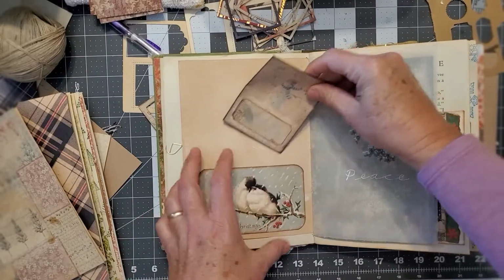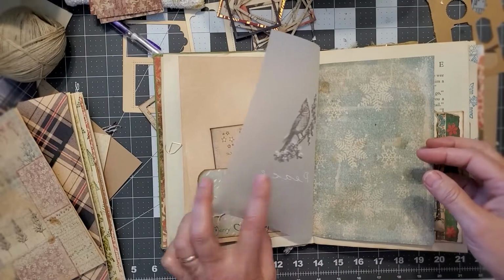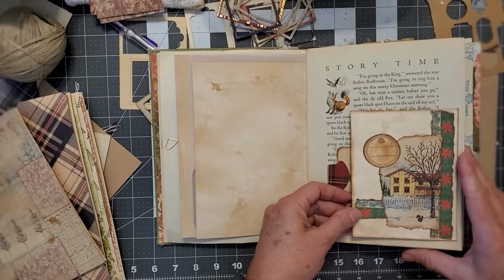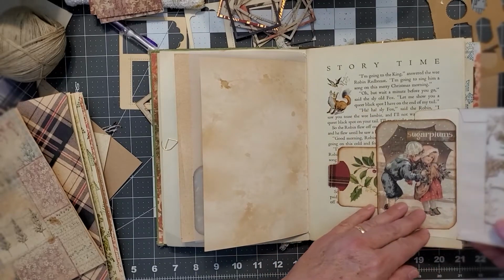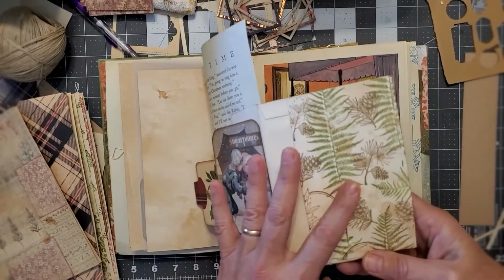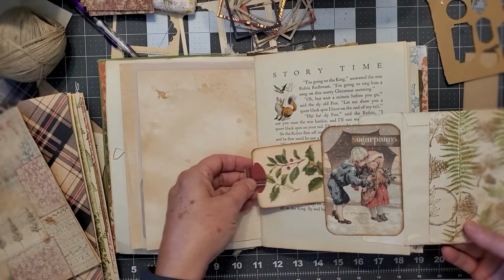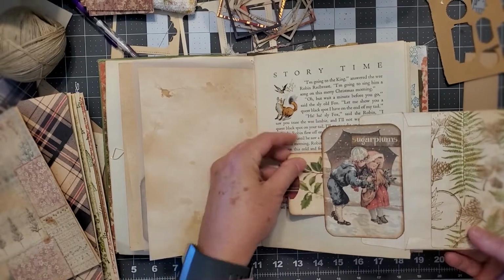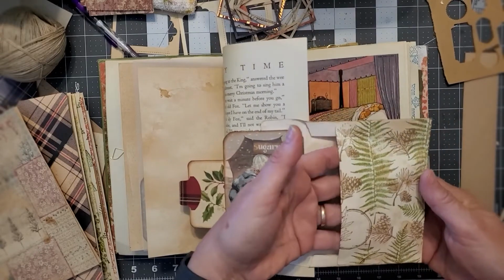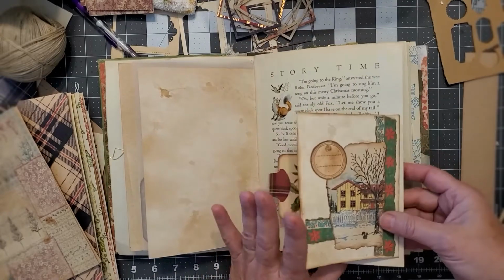This Chapter 1 papers, a little envelope. This is vellum, which has been stamped. Chapter 1 papers, an envelope created from various Christmas papers. And it's been stamped. And another card with another image tucked in there. So again, you can take this envelope and put something in it. I am going to include some tea-dyed paper if you wanted to write on it or use it with this book.